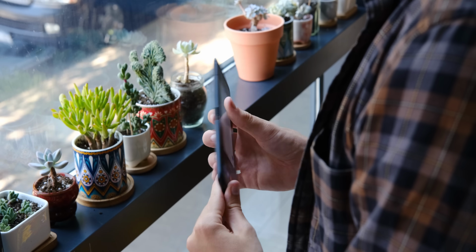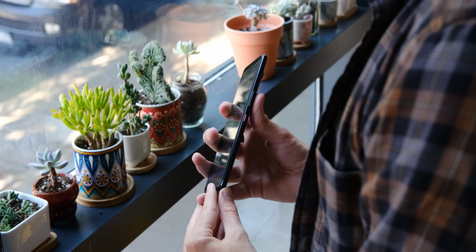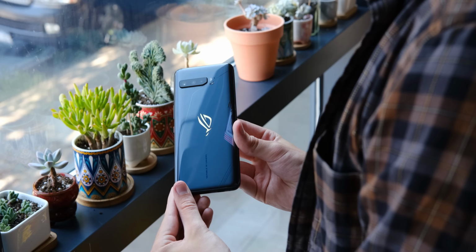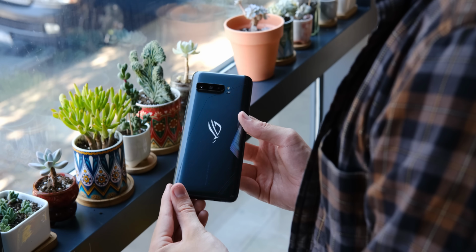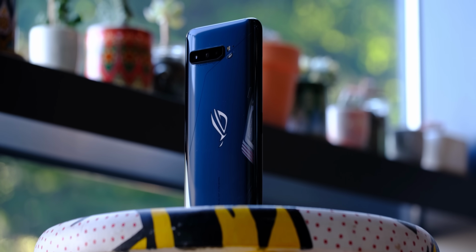Now, what are the negatives? Because there's gotta be negatives, right? Well, the ROG Phone 3 doesn't have IP68 water and dust resistance because of the vent on the back. It doesn't have a built-in headphone jack anymore, which kind of sucks when it was in the ROG Phone 2. And it doesn't have wireless charging, which is quite a bummer for me because I use wireless charging all around my house now.